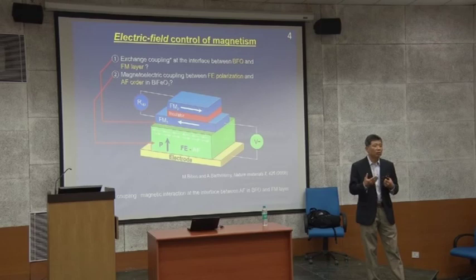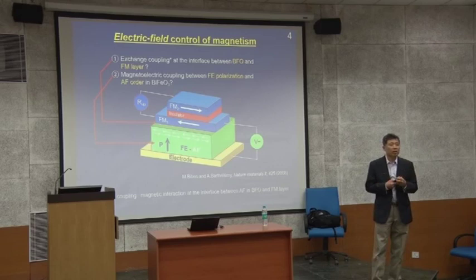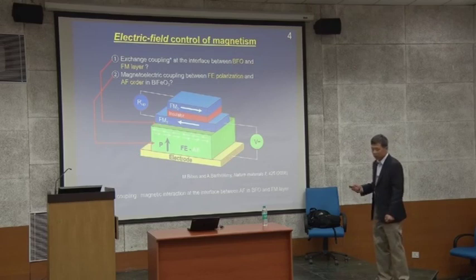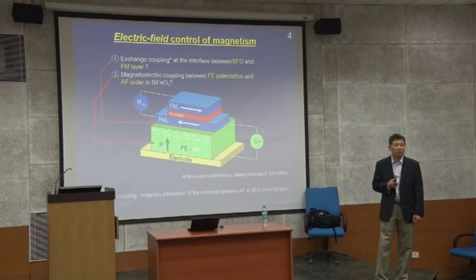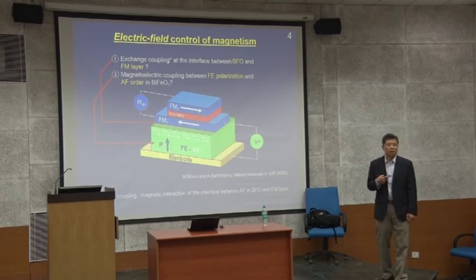Some of the electronics industry is exploring multiferroic and magnetic devices. One scheme is using an electric field to switch the polarization, and we have already seen ferroelectric devices like that in titanate. But in some materials the electric field switches the polarization, and the polarization is coupled with the magnetization of the material and switches the magnetization. That is something the community is looking for.